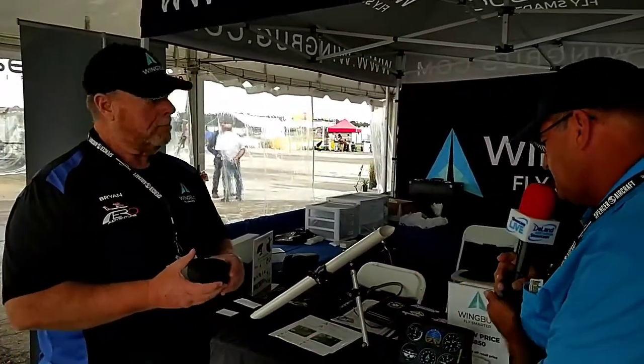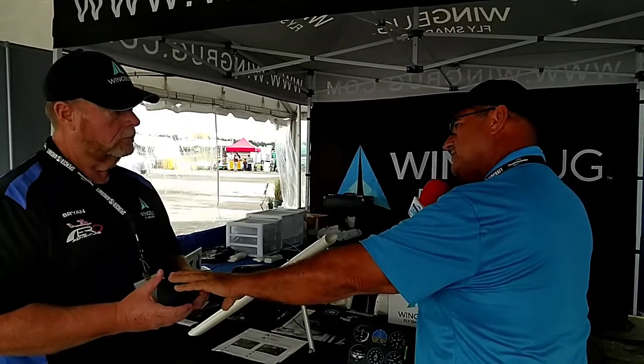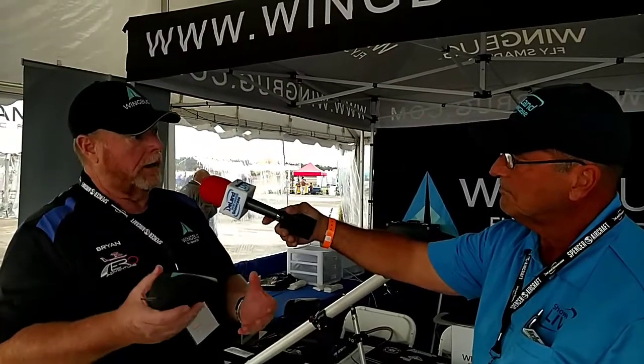So wait a second, you're telling me that all of my 6-pack gauges, everything that's in there, is all coming from one little self-contained unit? That's exactly what it is. This is condensed in a size of what all the glass cockpits have been over the years. It's the same technology, the same stuff that's in here. We've just figured out how to bring it down to a lightweight aerodynamic platform that can be portable and take it from airplane to airplane. Years ago, Alex decided he wanted something that he could have as a backup for instruments and not have to worry about failures and have the redundancy in there, and that's where this all came from.